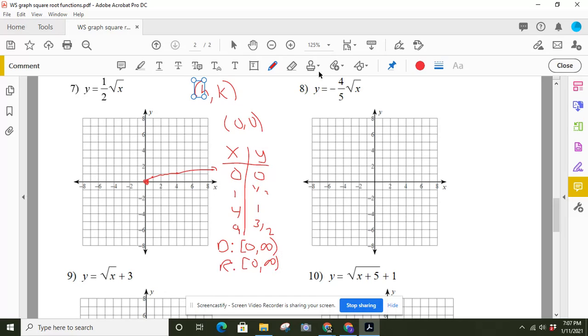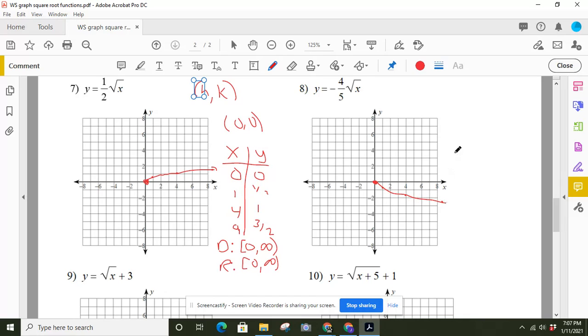All right. Okay, number 8. Same situation here. There's no h and k, so my critical point is 0, 0. This time, a is negative 4/5. So that's almost 0.8, right? So you're down 0.8 over 1, down 0.8 over 3, down 0.8 over 5. So it's going to get you a little bit off the graph there. And so my graph is going to look like this.